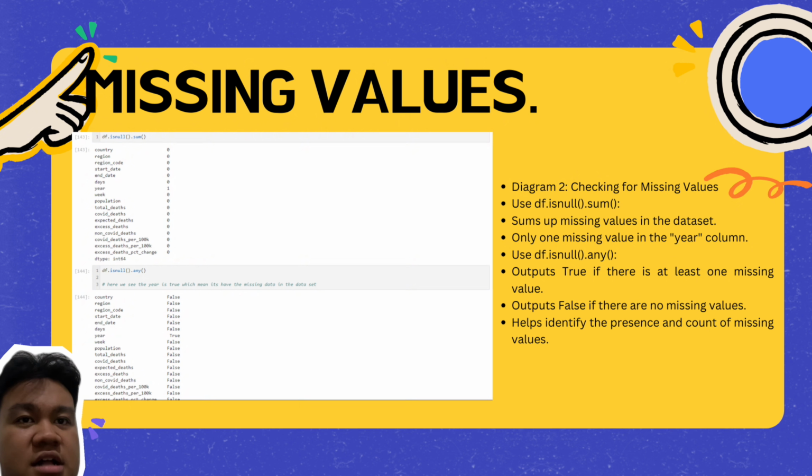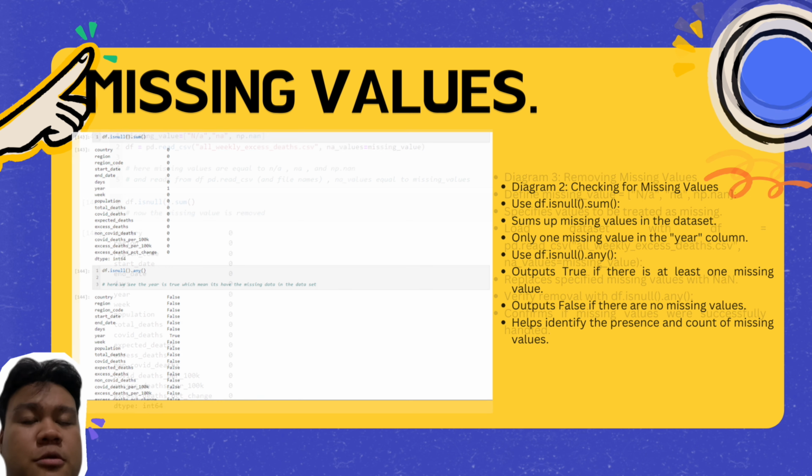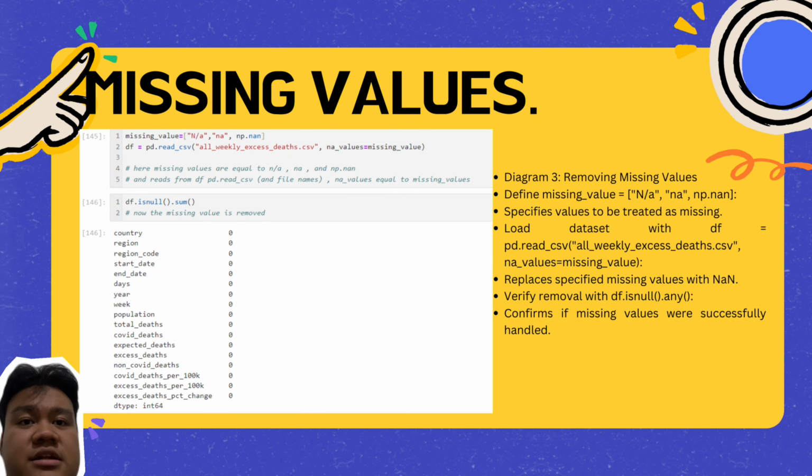Additionally, use df.isnull().any() to get a boolean indicator for each column showing whether any missing values are present. If missing values are detected, remove them by df.dropna(). Finally, verify the removal by checking again that df.isnull().any() shows no missing values remain.